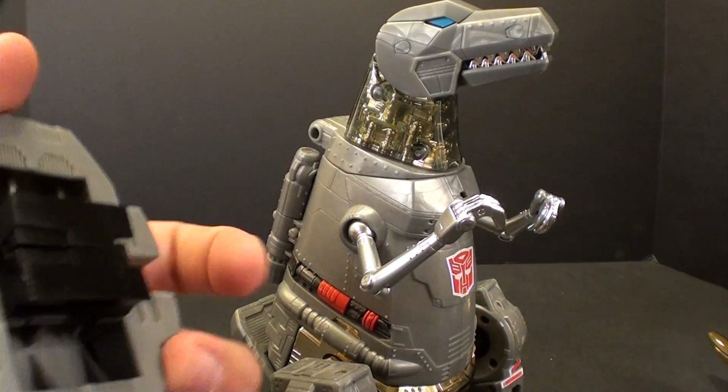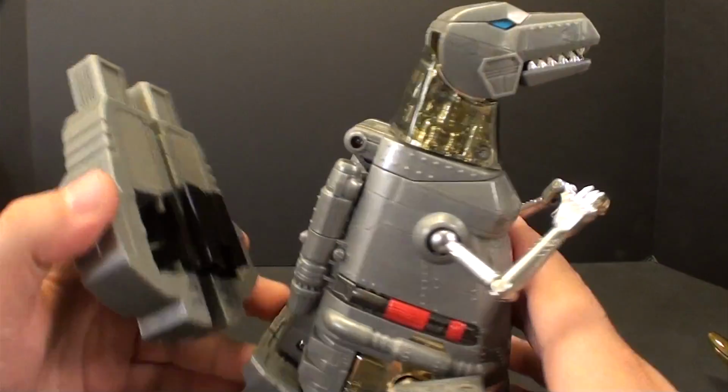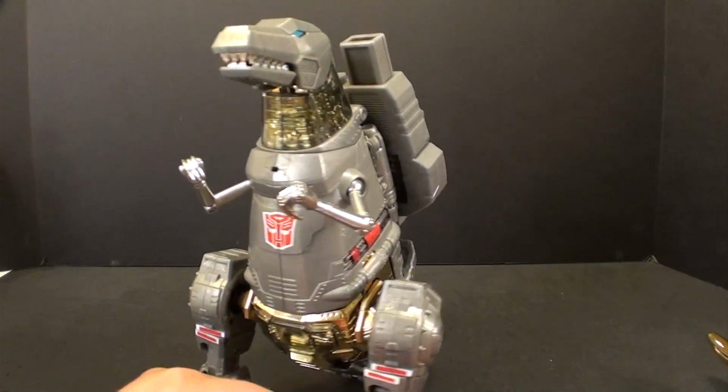So to get these cannon pieces on Grimlock, very easy. You can see that they are ported out like that. And all you do is essentially clip them in there and you're done. And that's Grimlock holding his little feet extensions here.